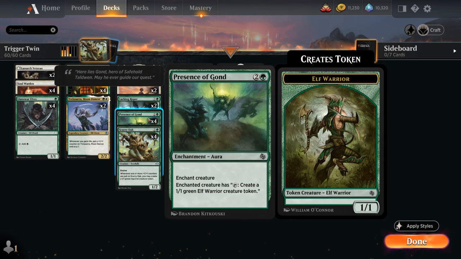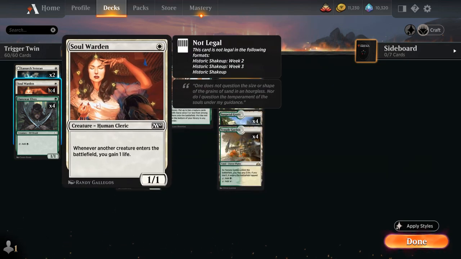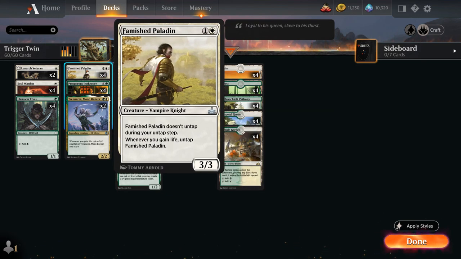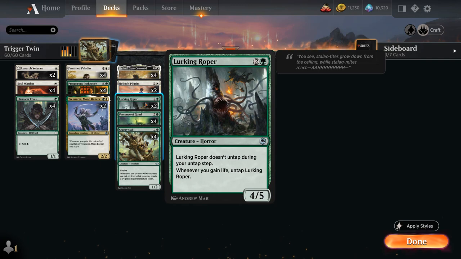Now of course that doesn't get us anywhere, but if we also happen to have Soul Warden, Veteran or Prosperous Innkeeper in play, we'll gain a life when that token enters the battlefield, letting us untap Famished Paladin, so we can make infinite Elf Warrior tokens as well as gain infinite life. And the same goes for Lurking Roper, a 4/5 with the same abilities. So those are the two infinite combos our deck is capable of.